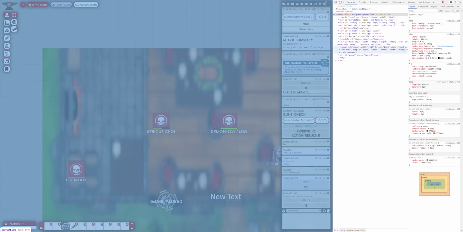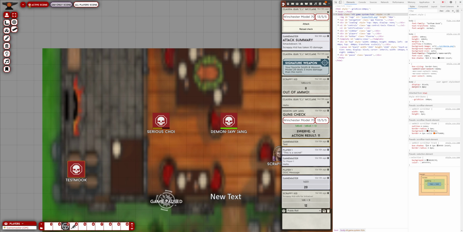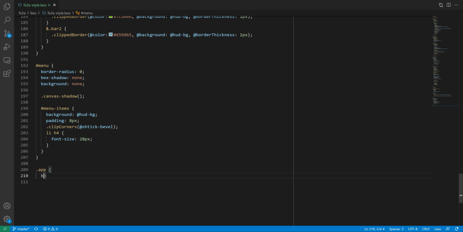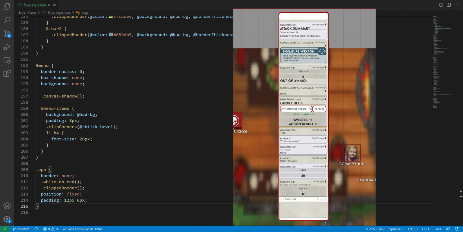The last visible UI element left to style is the sidebar. There is a sidebar selector, but there's a smarter thing to do here. Instead, I'm going to target the app selector because this is also used for floating windows, so that will give them a consistent style. But the elements we've already styled, i.e.